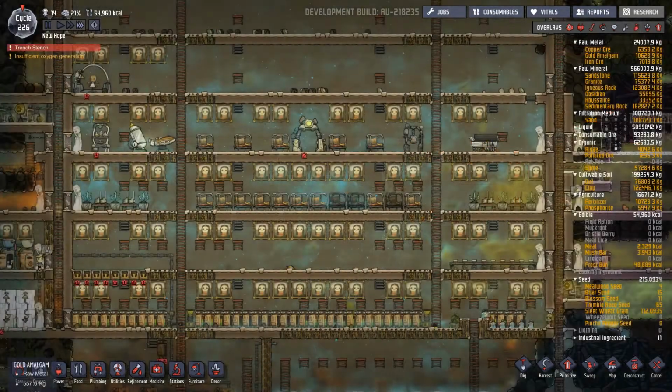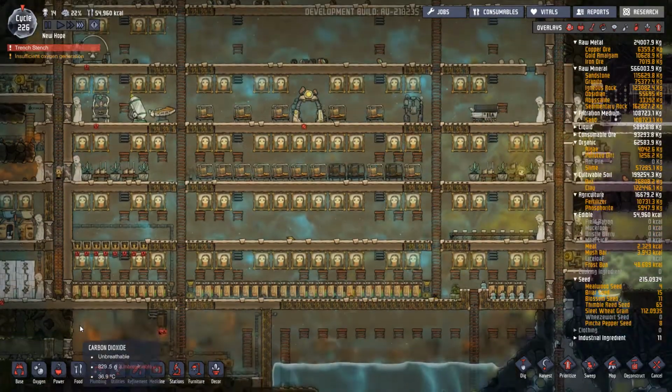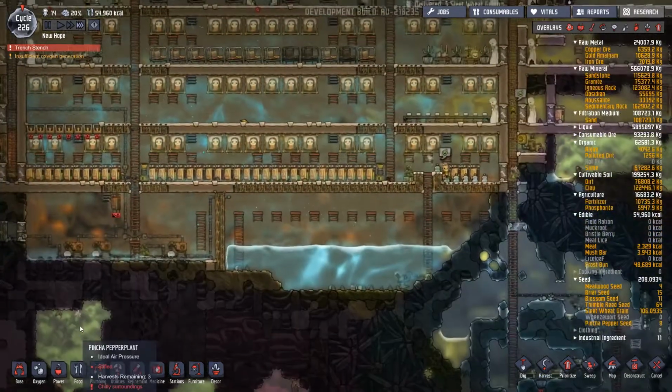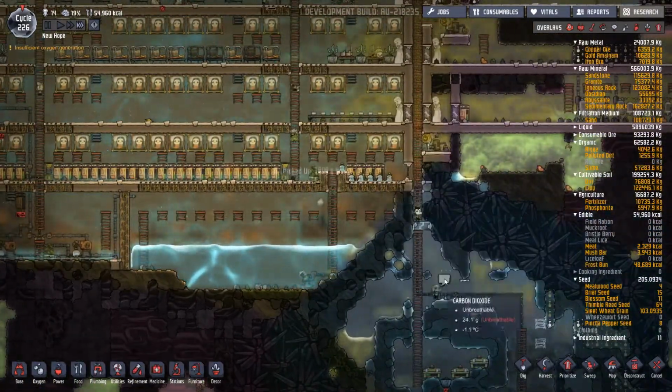Hi guys, welcome to episode 16. We've got a lot to do following a number of comments that have been made by various different contributors. One that Noble has made is about how carbon dioxide is getting down here.